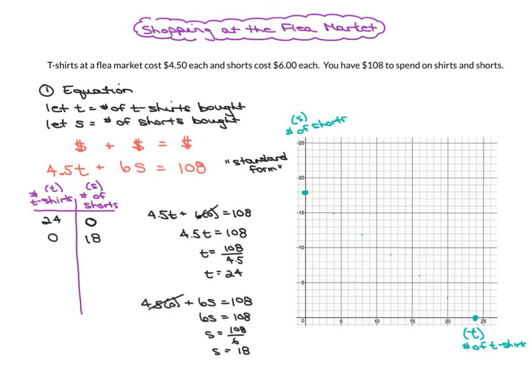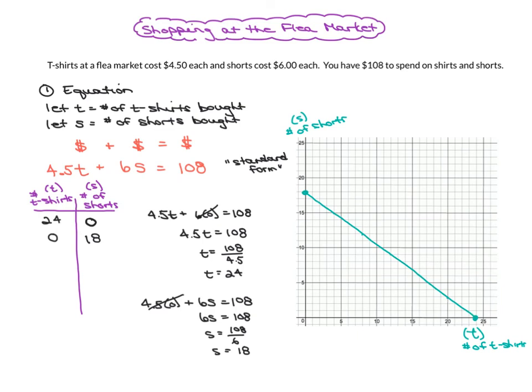Because 2 points define a line, I can draw a line through this. If you're doing this by hand, please take a ruler because you want this to be as accurate as possible to connect these points using a straight line. So I'm going to draw like that. There we go.